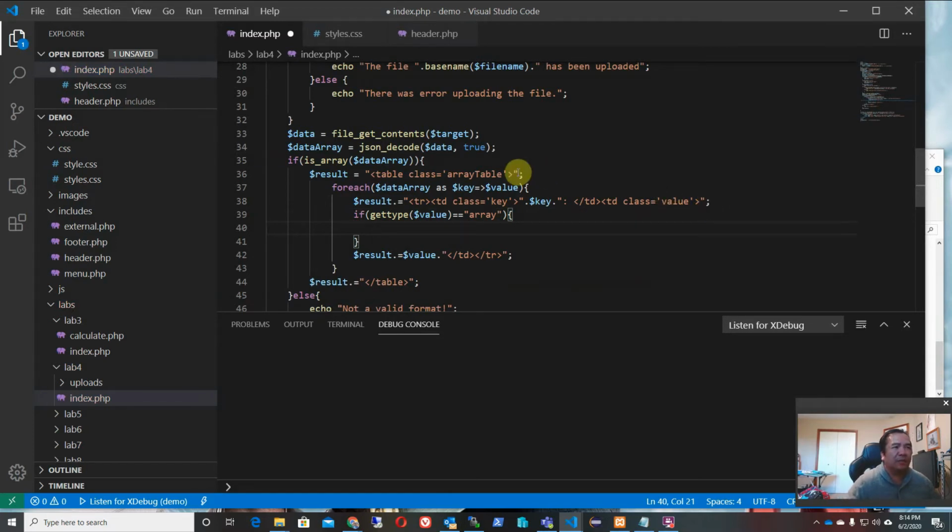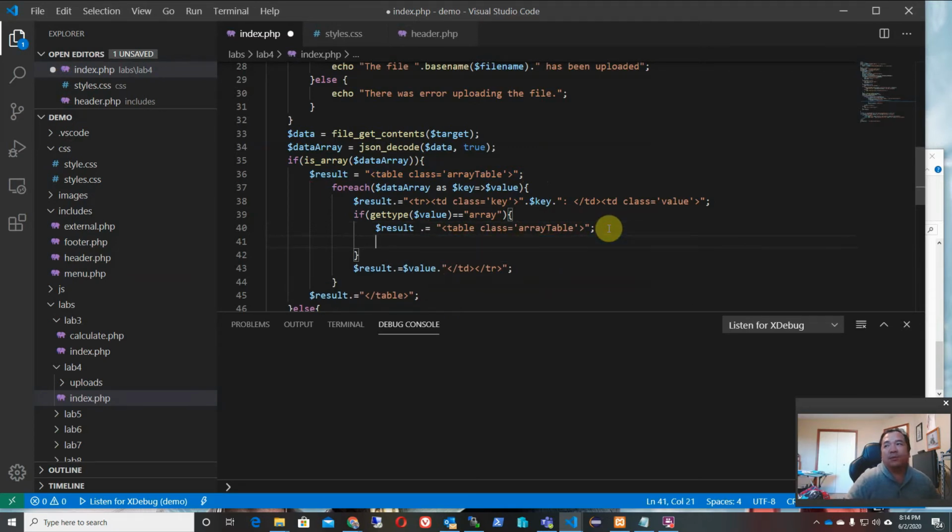We can just copy this code here, paste it in here, but we actually want to do an append. We want to add another table down here. Because it's not an array, we want to loop through it again.